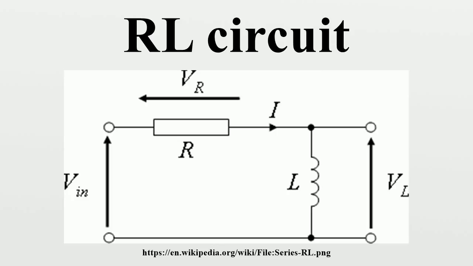Thus, the circuit behaves as a high-pass filter. If, though, the output is taken across the resistor, high frequencies are rejected and low frequencies are passed. In this configuration, the circuit behaves as a low-pass filter. Compare this with the behavior of the resistor output in an RC circuit, where the reverse is the case.